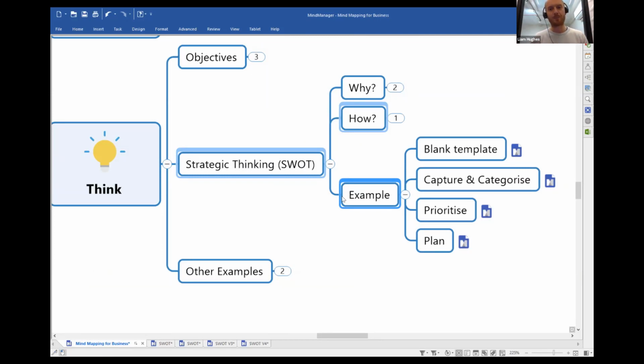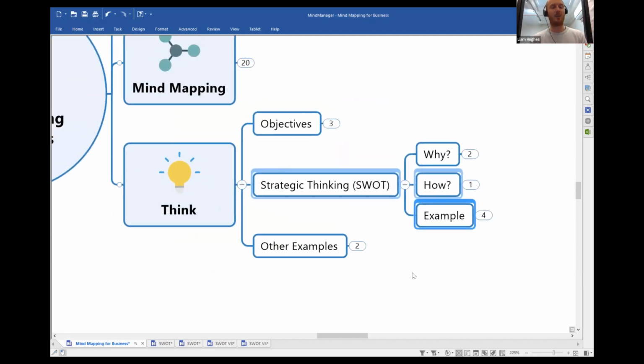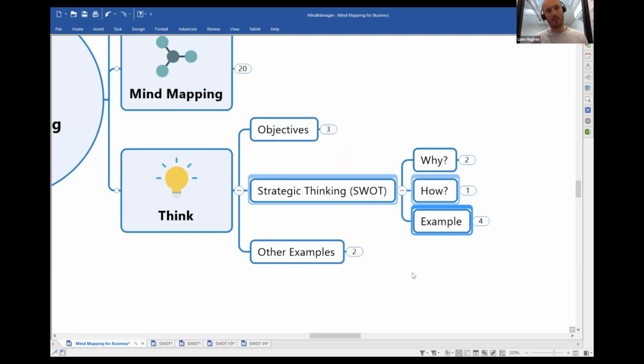in doing that. So I'm hoping that's given you a quick illustration of how you could both think and then also start to plan and act. So think, plan, and act is what we talk about a lot at Biggerplate. We say mind mapping can help you to think creatively, plan collaboratively, and act with clarity. So hopefully you can see even in this one example how that can work as an end-to-end process.